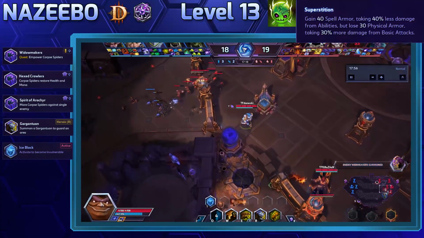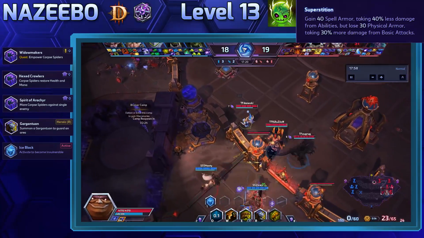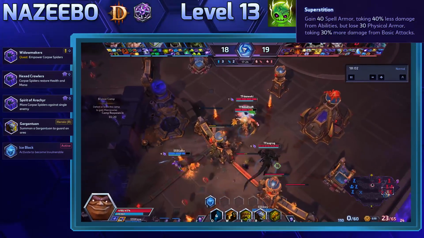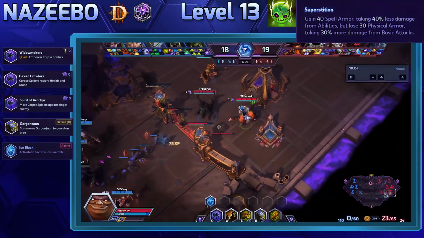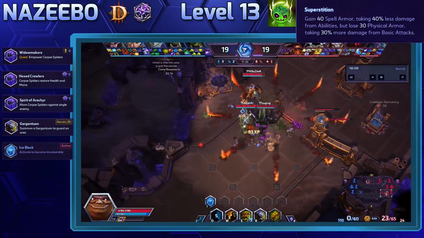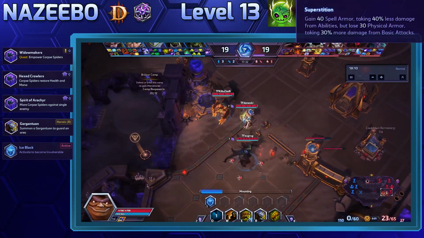Guardian Toads is a backup option, but Ice Block for that holy crap moment is probably going to be more effective. So Ice Block first, Superstition only if 100% applicable, else Ice Block will get you super value as the game goes on.